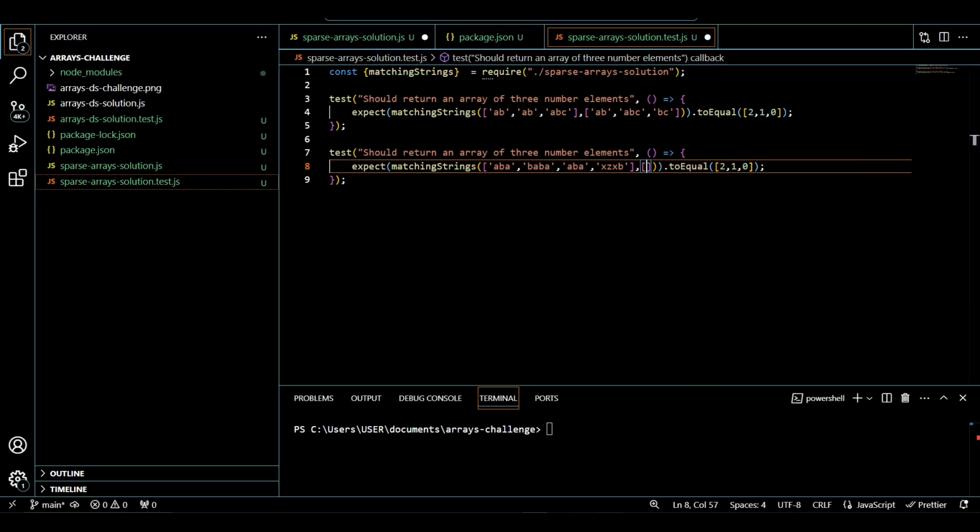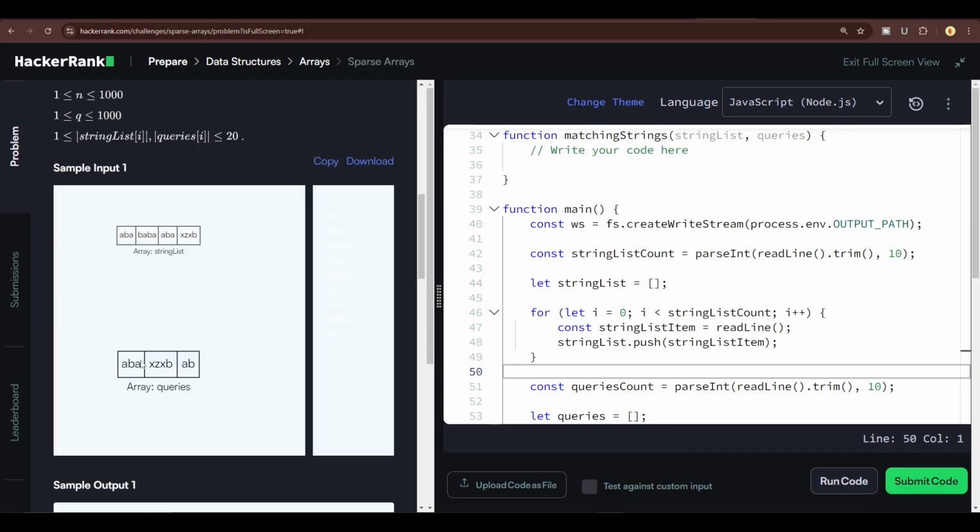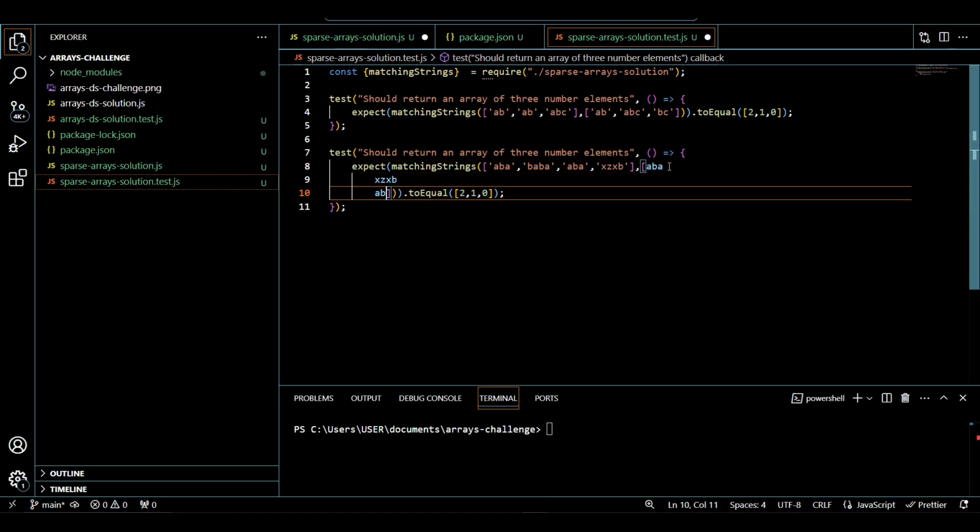Now copy this, the second array, queries array, paste.